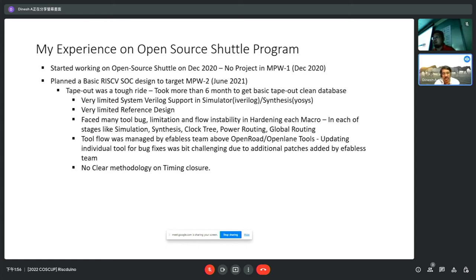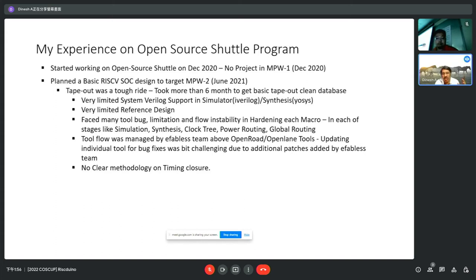And one of the things I saw was how they managed the tool porting mechanism. The concept is, first, the open source community tools, Yosys, iVerilog, Magic, are managed independently by the independent open source community. Those are picked by the OpenROAD team, who merge them and create the OpenLane tools.